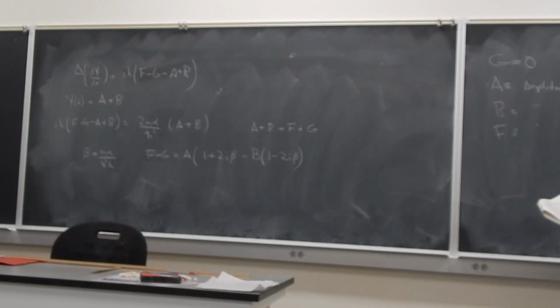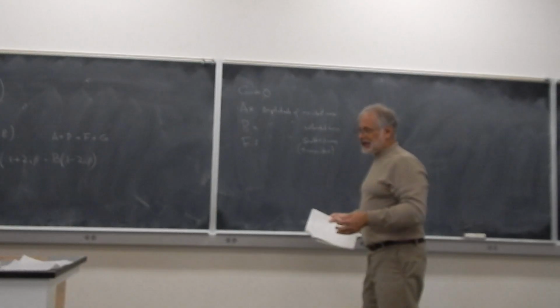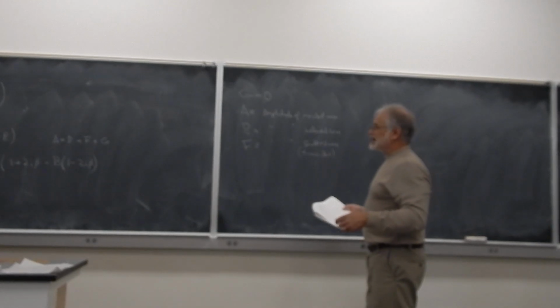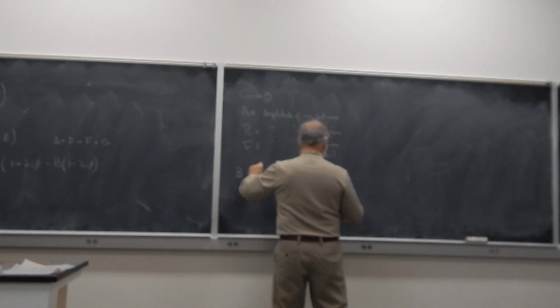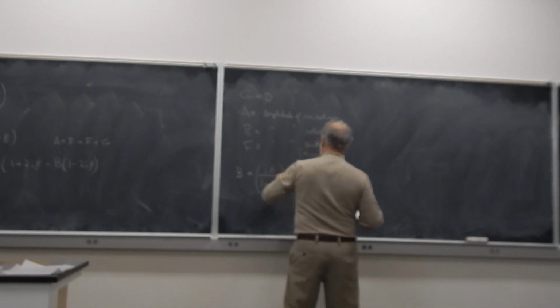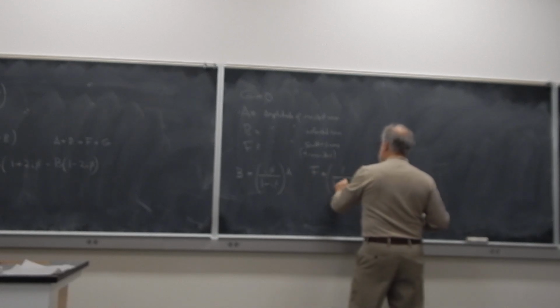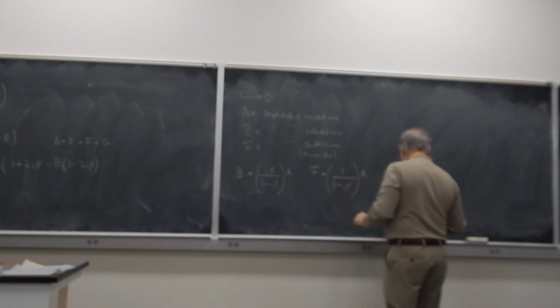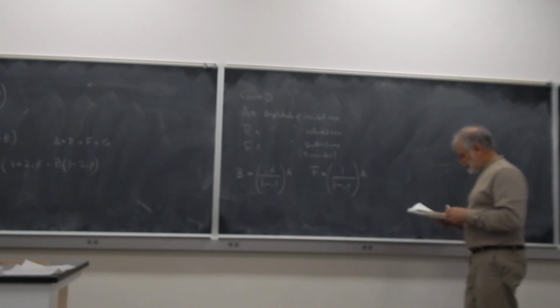So we can solve the previous equations in terms of one variable. So we'll solve for B and F, so we can find an amplitude for reflection and amplitude for transmission or scattering in terms of the incident amplitude A. If we do that, very simple algebra, B becomes equal to i beta divided by (1 minus i beta) times A. F is equal to 1 over (1 minus i beta) times A. So that's the amplitude for the reflected wave, the amplitude for the transmitted wave, or the scattered wave.